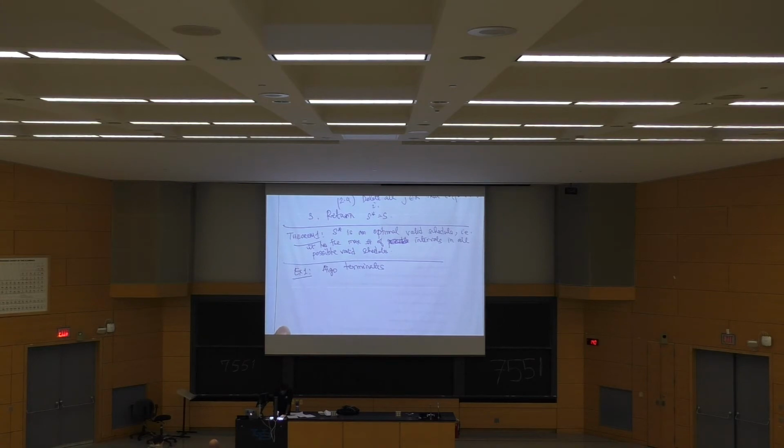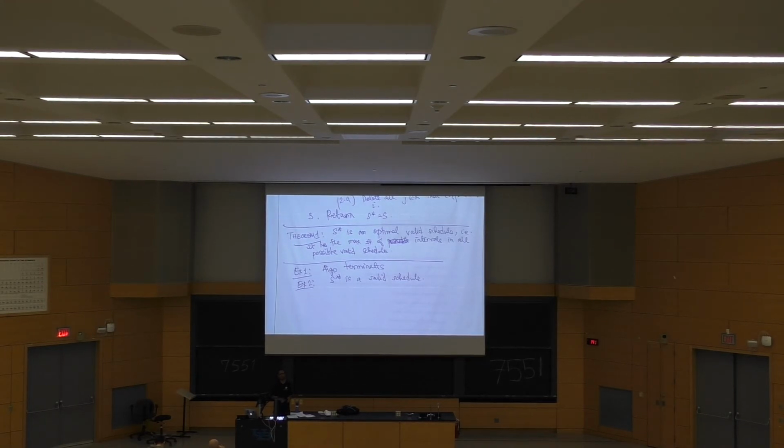The second one is what I had mentioned earlier, which is S star is a valid schedule. And this comes back to Lloyd's question. The reason it's a valid schedule is because in step 3.4, you're making sure that the moment I put I in my output S, I'm just going to throw away everything that conflicts with it. Okay? So just that greedy step by itself will ensure that your final output will not have anything that conflicts with anything else.